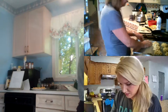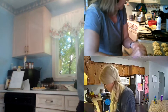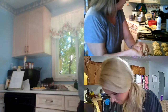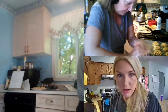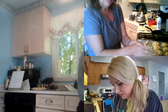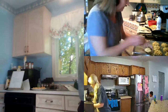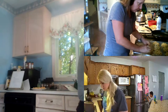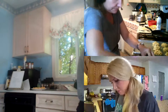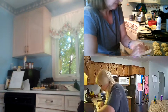I think next time we'll add more of the dough. Like we could do a cup and a quarter of the chickpea flour because mine's pretty crumbly. More water. And next time we make it, or if you want to do it now, you could add... I haven't even mixed my stuff yet. Okay. Well, if you want to, you could add a quarter cup of flour and a little extra water, and then maybe yours won't be as crumbly as ours. Okay. I'll do a little bit of water. And then we'll see how yours turn out. Yeah, it is pretty tough to mix with just the half a cup.